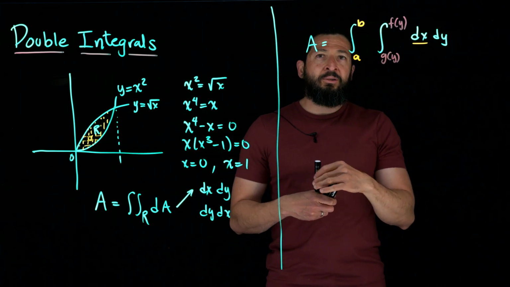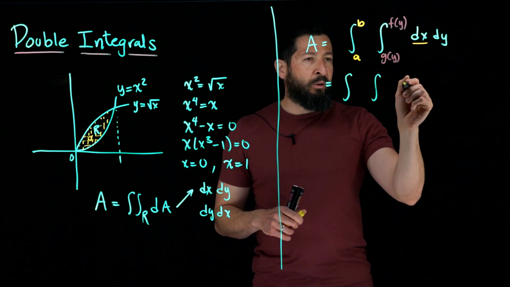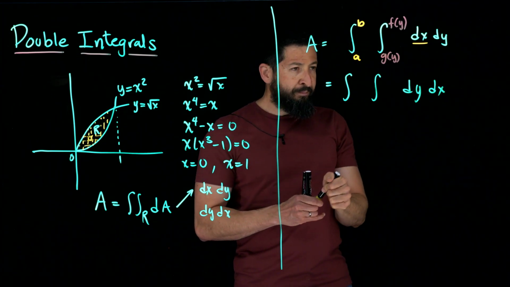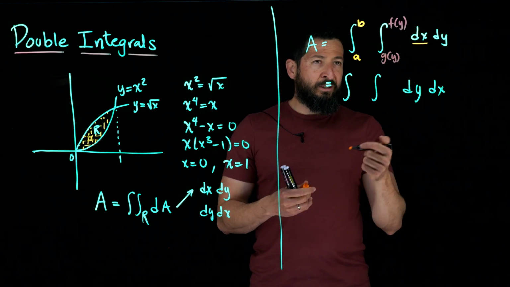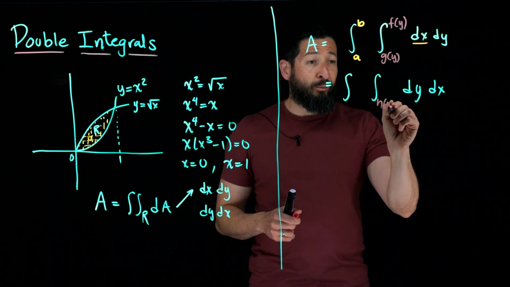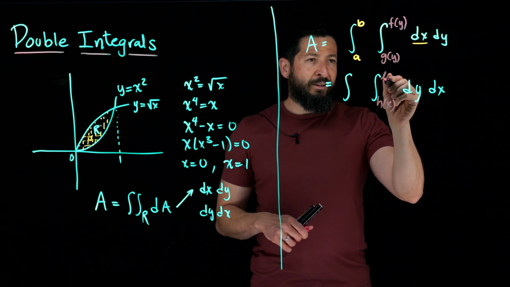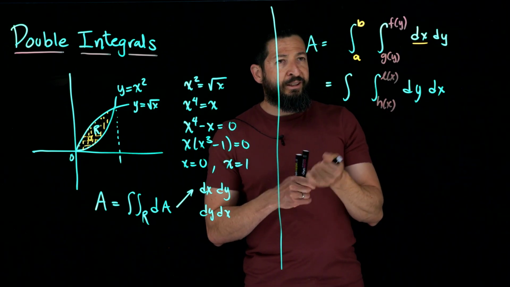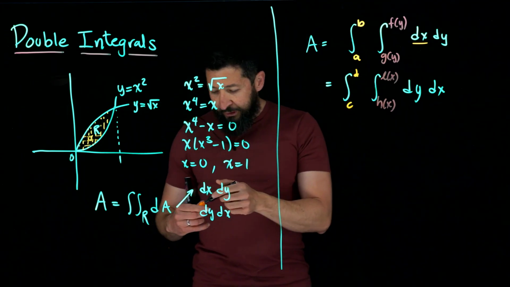Now, if I wanted to integrate in the opposite order and do dy dx, notice that the second time I'm integrating, I want to have something that depends on x. So here I'm going to call them a different name, perhaps h of x and L of x. And then here you'll go from some other numerical values, c to d. So that's going to be the form that those integrals will take.